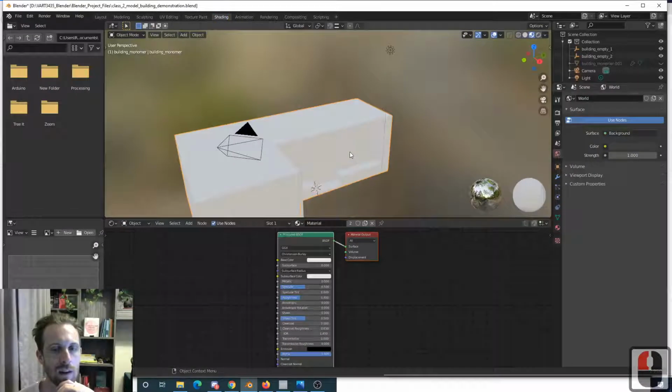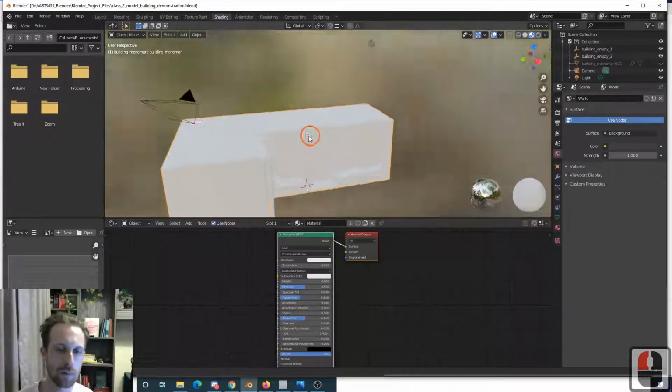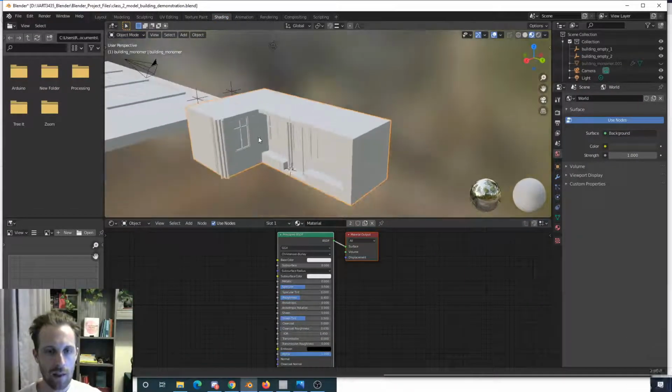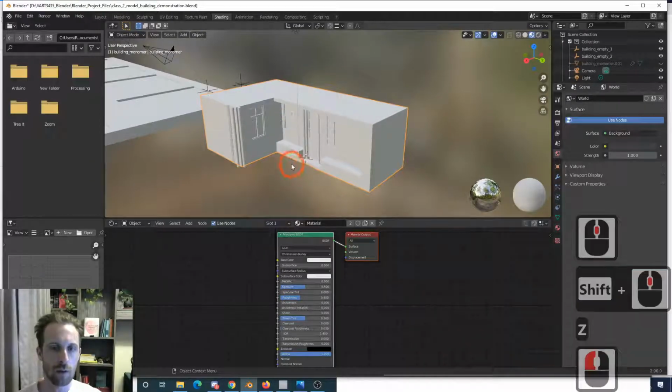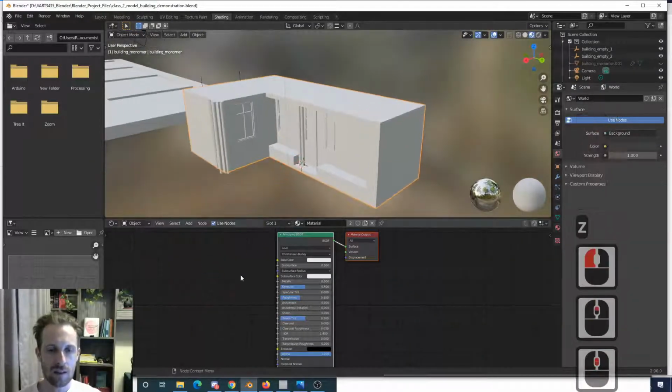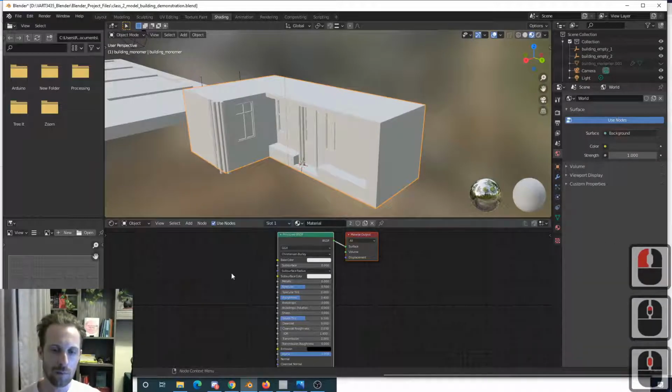If I click on that, it's just going to rearrange the workspace, and the viewport has shifted down into material preview mode, and it's giving us this node editing workspace here.